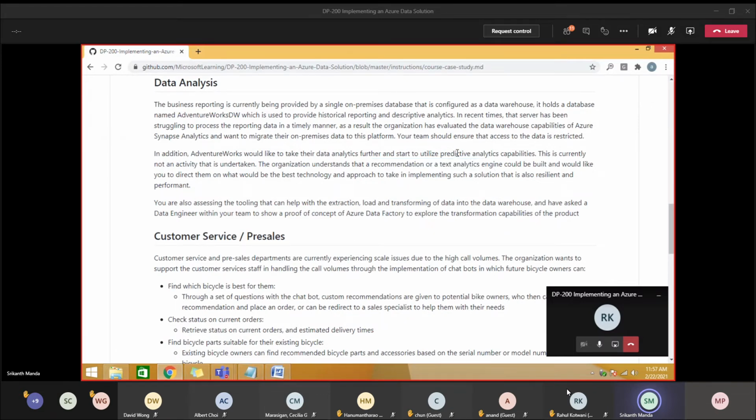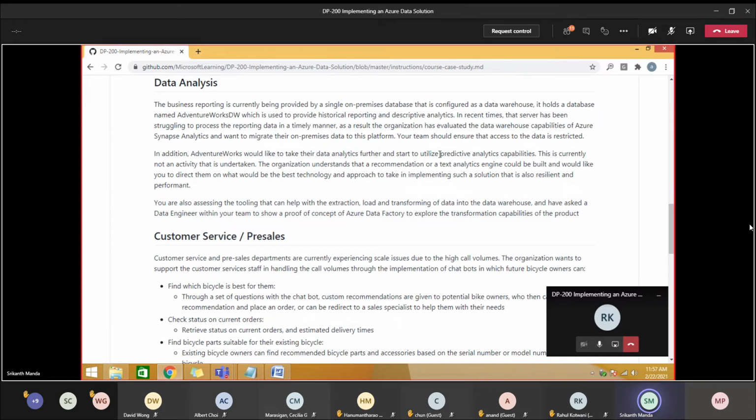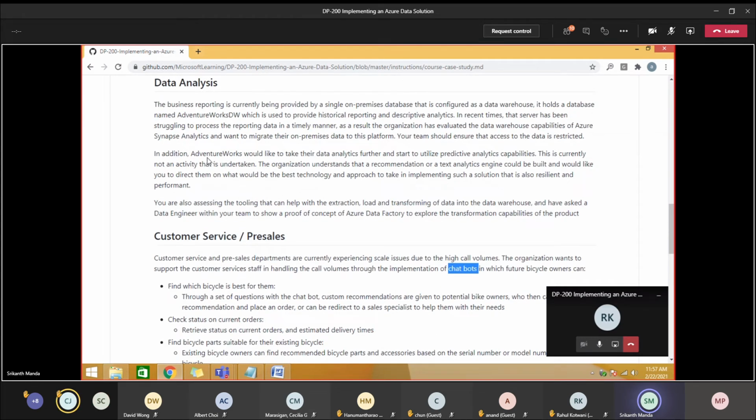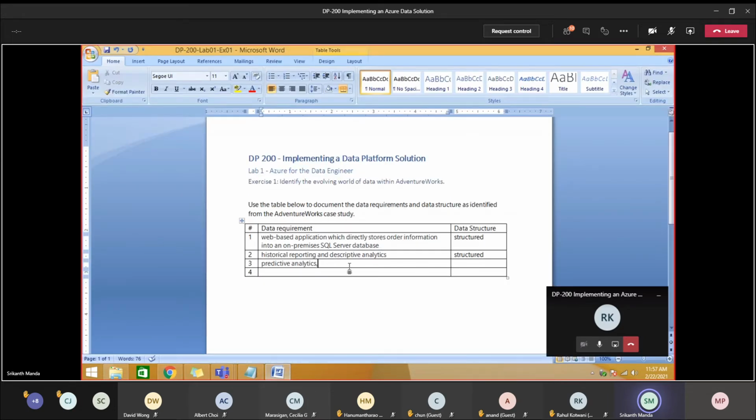So that depends again. If you are going with this only for the Adventure Works database you want to perform. Here also, if you want to do it through chatbots, that would be unstructured, but you are doing it only on the Adventure Works data, so that is structured. Okay, with respect to SQL Server, then it is structured, because you are storing in Azure SQL Data Warehouse.